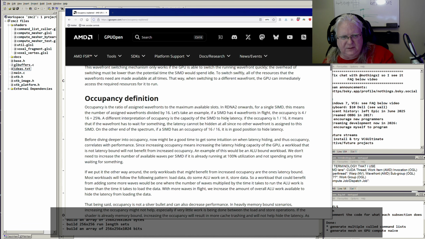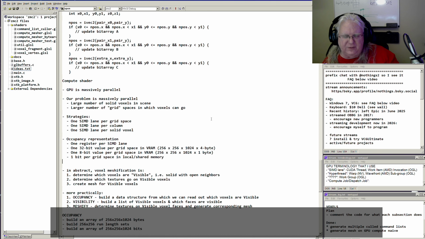Okay. So the point is that you might have pretty low occupancy because your occupancy is being limited by the shared memory. And so you might as well put more SIMD lanes to work on it, because you're going to hit your occupancy limit because of the shared memory.